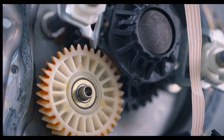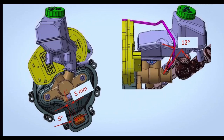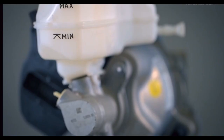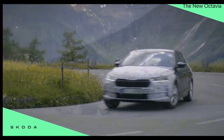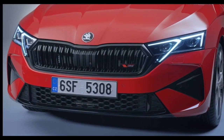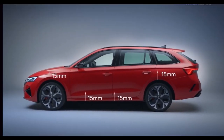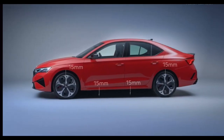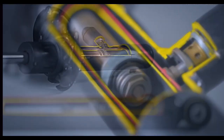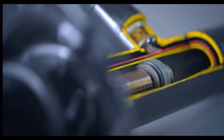The new Octavia has a hydraulic dual circuit brake system with an electromechanical booster, tailored to the character of the respective engine variant. Safety features such as anti-lock brakes, electronic differential lock and electronic stability control including trailer stability assist are always present. Besides the standard chassis, the new Octavia offers the option of raising it by 15 mm as part of the rough road package or lowering it by 15 mm for the sports chassis. You can also opt for the electronically controlled adaptive chassis DCC, which actively adjusts damper characteristics to the current driving situation with respect to the driver's wishes.